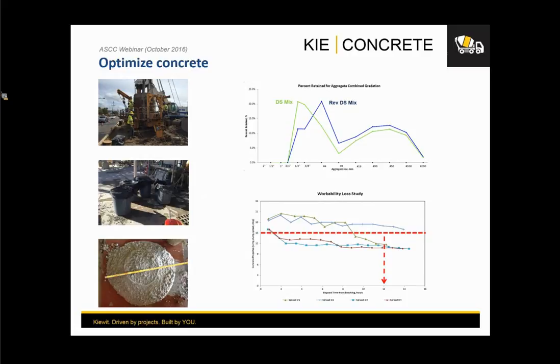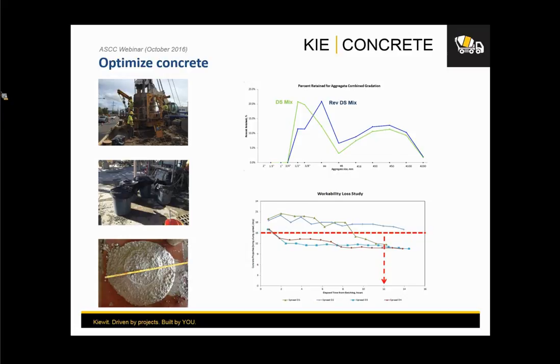In this case, we're also talking a little bit about tremie, and this is an extensive amount of work I did in a project for a tremie drilled shaft operation, but the main concepts are this. Go back to basics and optimize your concrete. The first thing, make sure that you have the right aggregate structure, make sure that you understand what aggregate structure means for you. Do you need a certain blend, what can you achieve with the local materials, and make sure you optimize your aggregate structure, right? The other thing is on the bottom where you see the workability loss study.